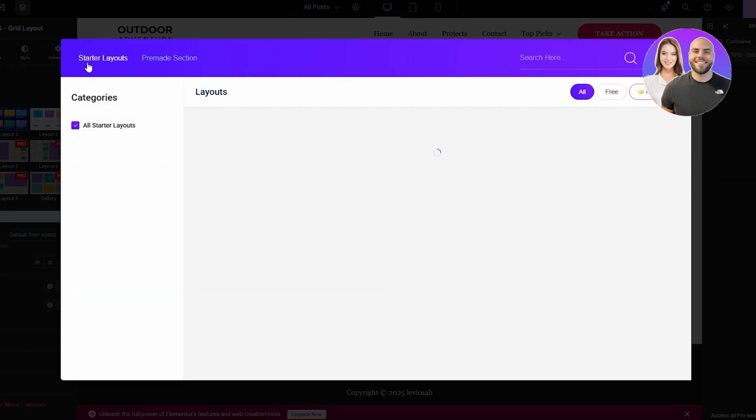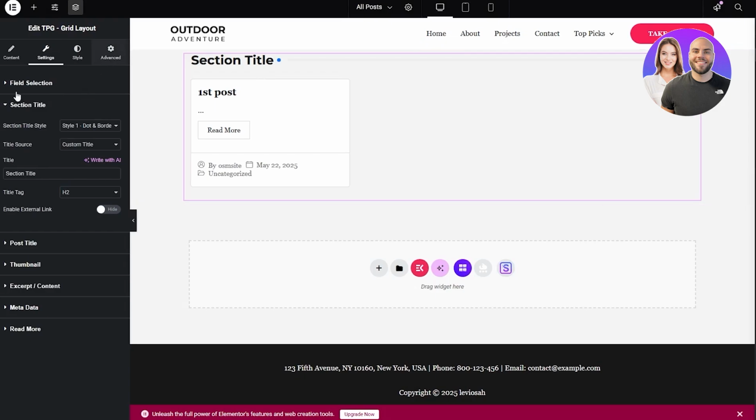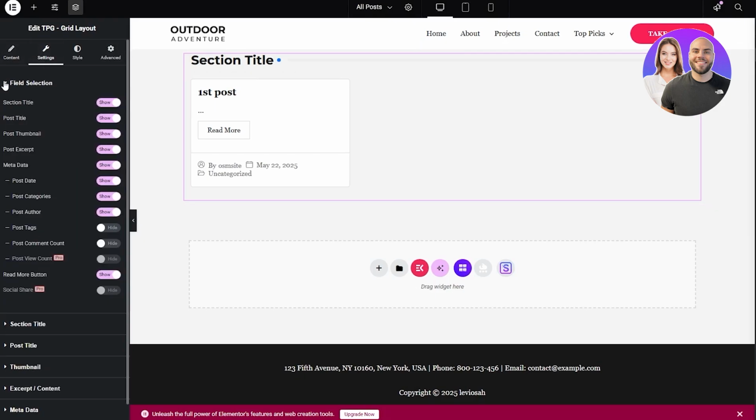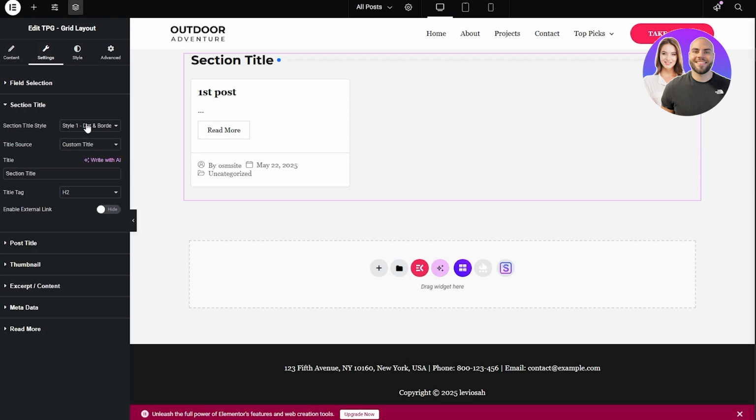We'll click on the layout over here and just add one of the layouts. So it's over here, was hidden, but it's in the settings section, right? So you go into settings, and here you have the section title. Click on it, and here you have the title over here. So here I'll go ahead and change it to featured post. I couldn't double click it. Usually you can just double click the text over here and type it, but I couldn't do that, so I had to go in there and do that.